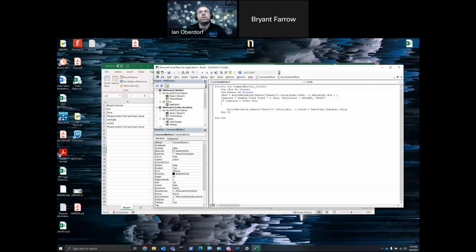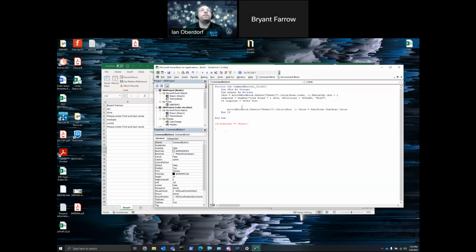So for the C programmers out there, what I wrote is if parenthesis response equals vbYes. We're going to see errors here because this isn't VBA that I'm writing right now. But if response equals vbYes, then we're going to do whatever's in the middle.